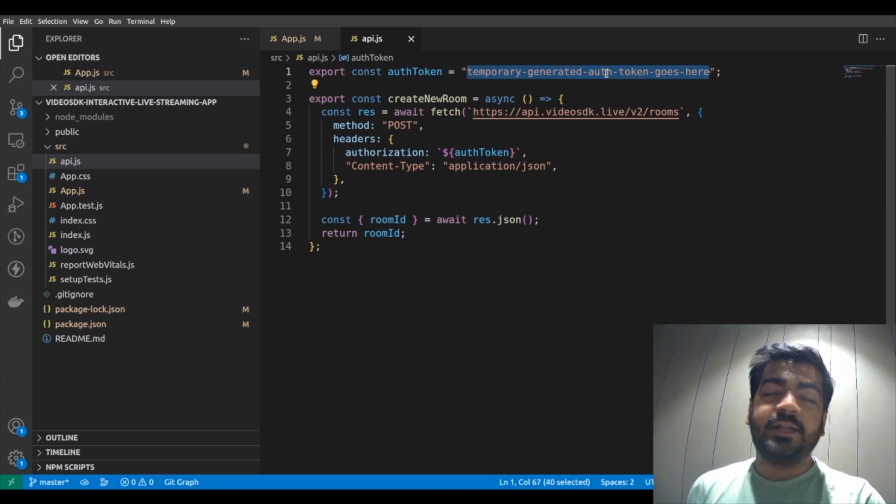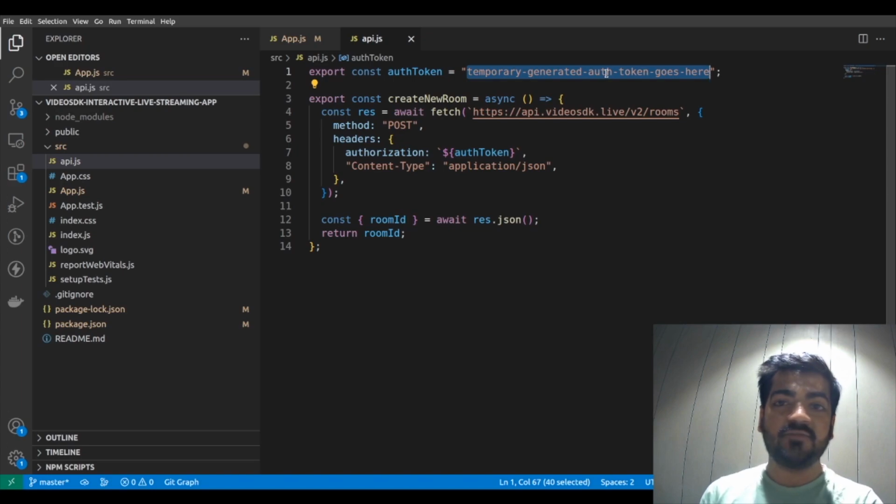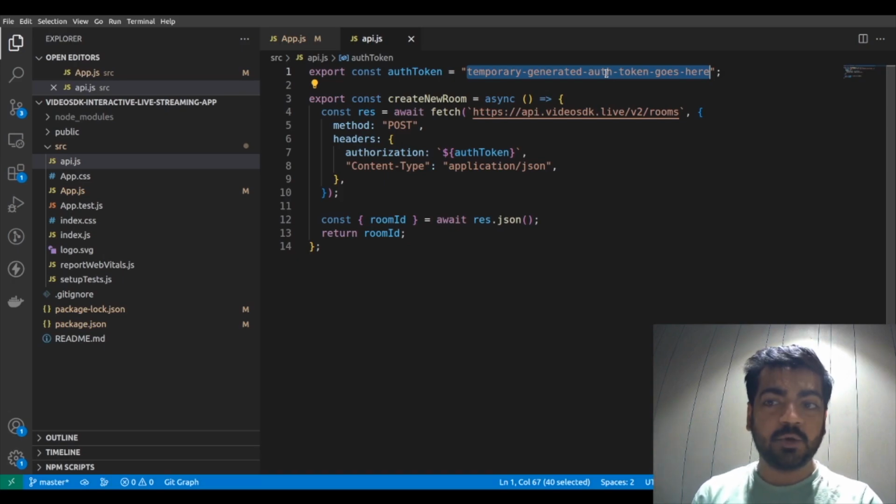it requires an auth token. Now the auth token can be generated in two ways. First, using a temporary token which can be generated from the dashboard. You can visit our dashboard, and from the API section you can generate a temporary token. Next, we can also generate an auth token using an API key and secret. In production we recommend you use a token generated by yourself from your server. But for now, for testing purposes, we will just use a temporary token generated from our dashboard.